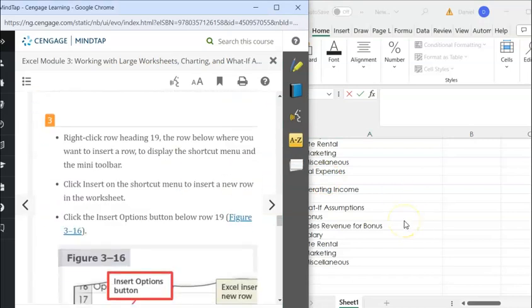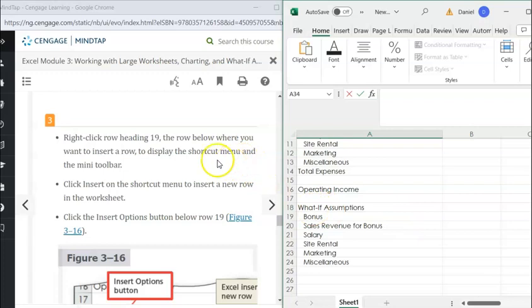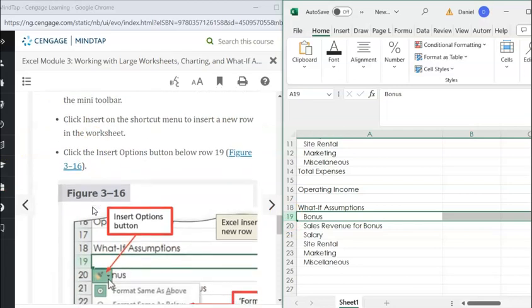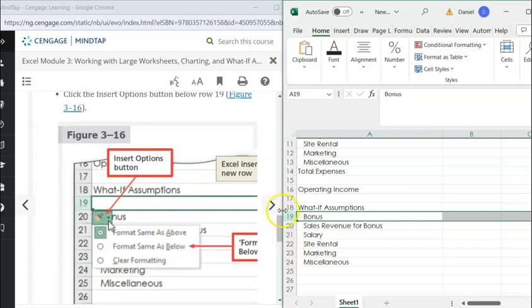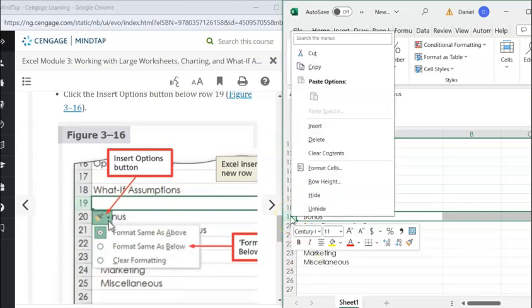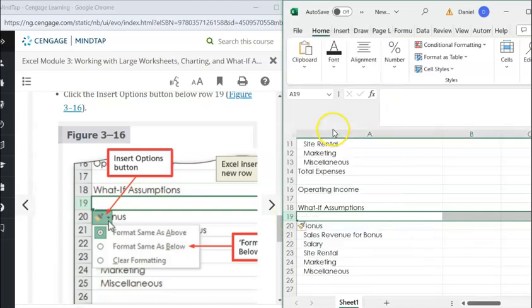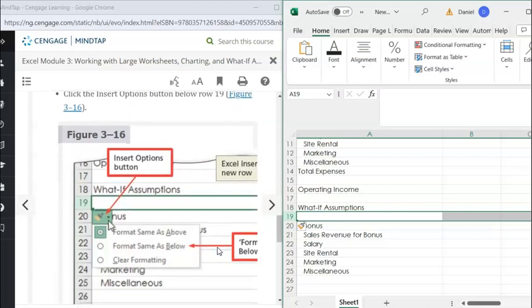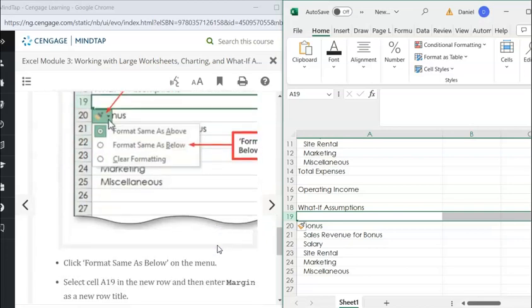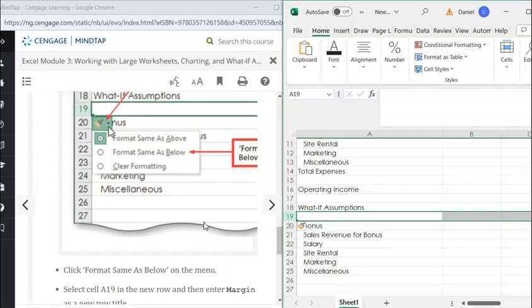Right click heading 19, the row below where you want to insert a row. Click Insert.